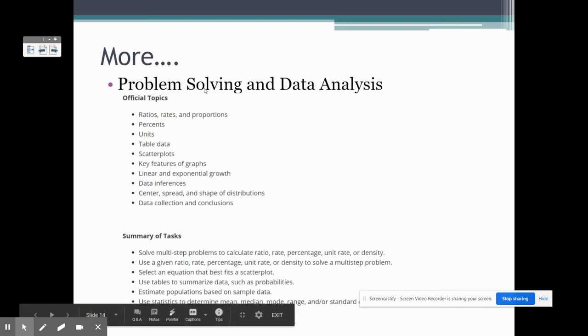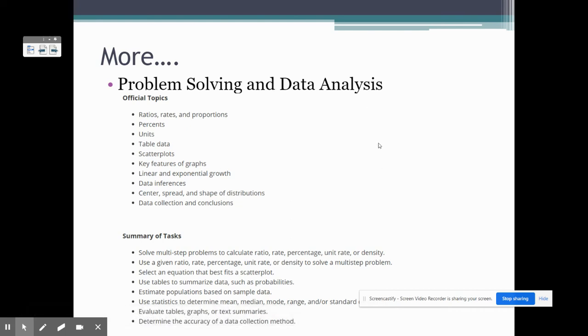Polynomials. Problem solving and data analysis. There is always some statistics on there. Trig kids who are trying to get a high score and get them all right, I need you to please write down standard deviation. Standard deviation has shown up on more than one practice test I have taken. It is not hard, but they will ask you questions about a data set, and they'll ask you about its average and its standard deviation. Do you know what the word deviate means?